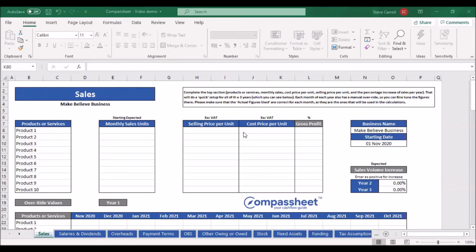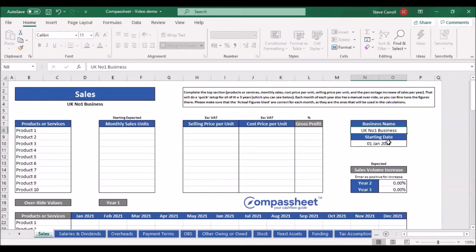So we're going to start off by putting the business name for the model, and you put that here on the top right hand side. So we're going to put here whatever your business name is, so UK #1 business. And the key thing here is that whatever the business name and the starting date of the forecast is, this is then used throughout the model.